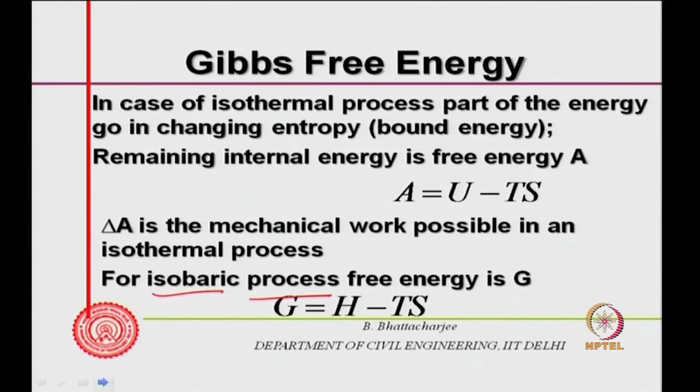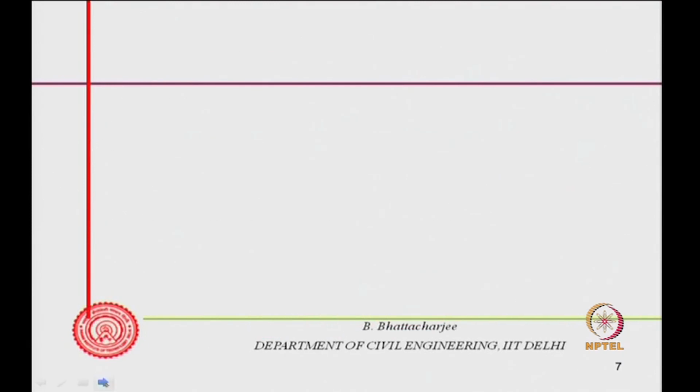because some of the energy will be associated with entropy change, as we know from thermodynamics. So, G is called free energy and it is H minus T S. This T S is the energy associated with entropy, and this free energy is what takes part in, or influences, the chemical or electrochemical reaction process.